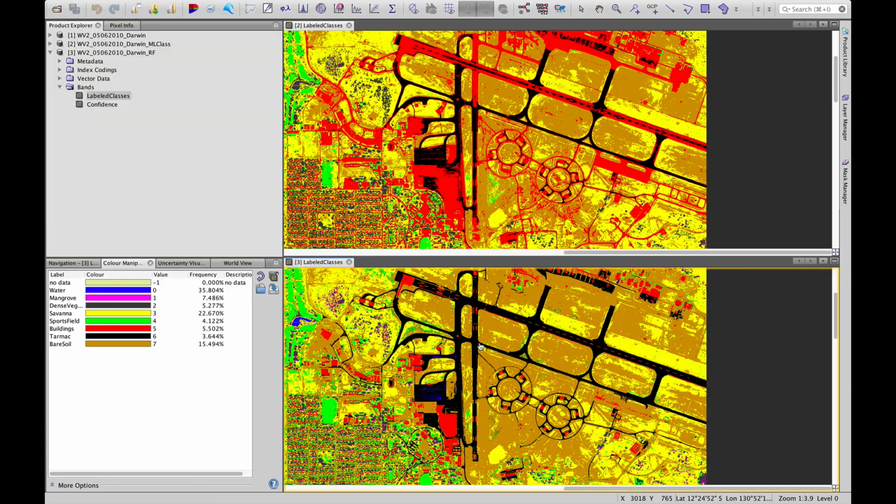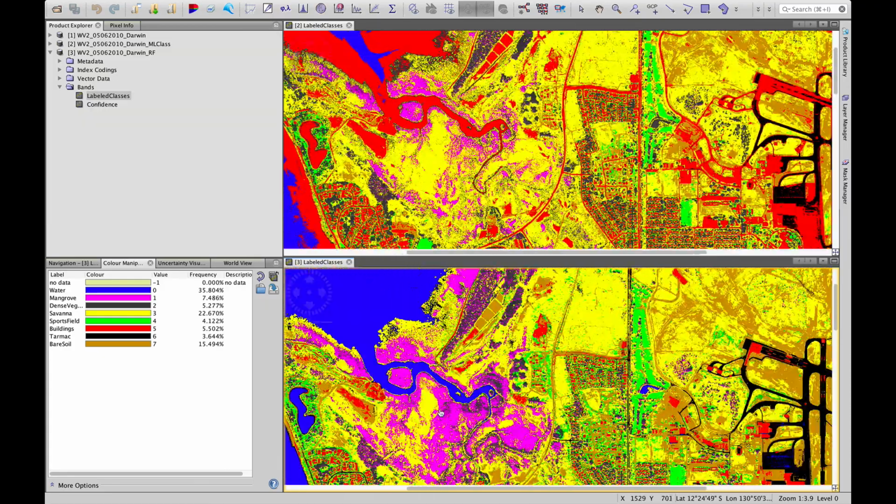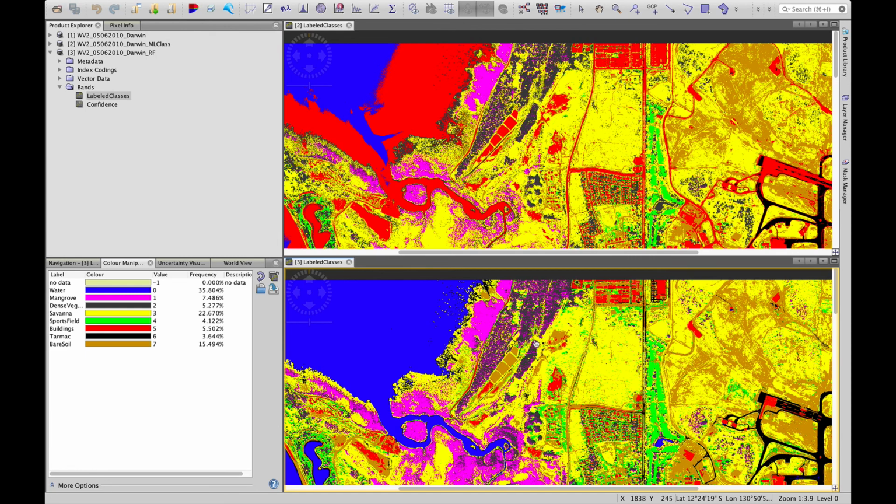Here's the airport. So in general, we would be much happier with the random forest results than that maximum likelihood results. Of course, we could still refine this further, adding additional training data, adding ancillary data sets could improve this even more.